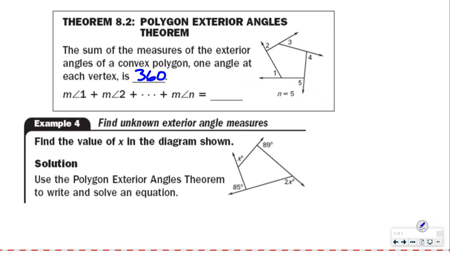We want those to kind of be going the same way. Think of, I don't know, if they're just all kind of almost going like a circle. So 1, 2, 3, 4, and 5 are kind of all in the same position for their exterior angles. And we know that all of them added up will give us 360, no matter how many exterior angles there are, they will add up to 360. So the more exterior angles there are, so the more sided figure it is, the smaller each angle measure will be.